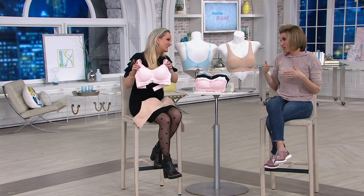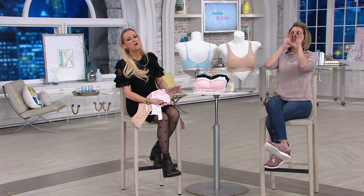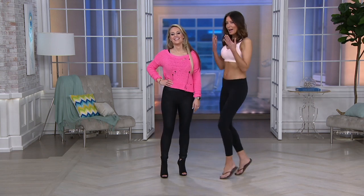Amazingly, you guys have been able to create a bra that has stitched-in support. Tell me about the bra you're wearing. I have the bra on — I've literally been in love with this bra ever since I haven't been able to take it off. Look how I've worn it — I've worn it showing it as a camisole, or just wear it going through your day, picking up the kids, into your daytime, into your date night.